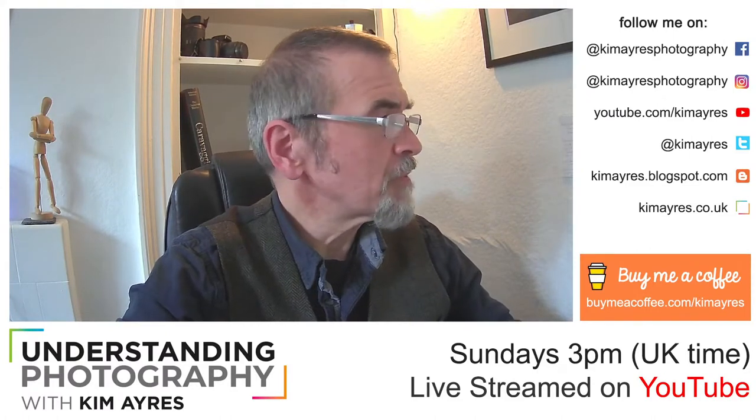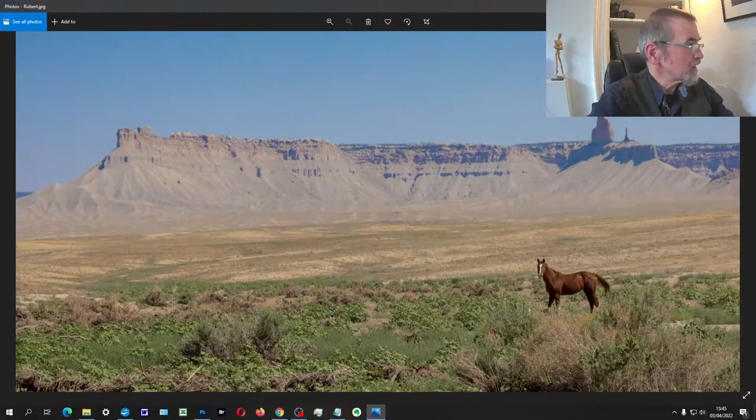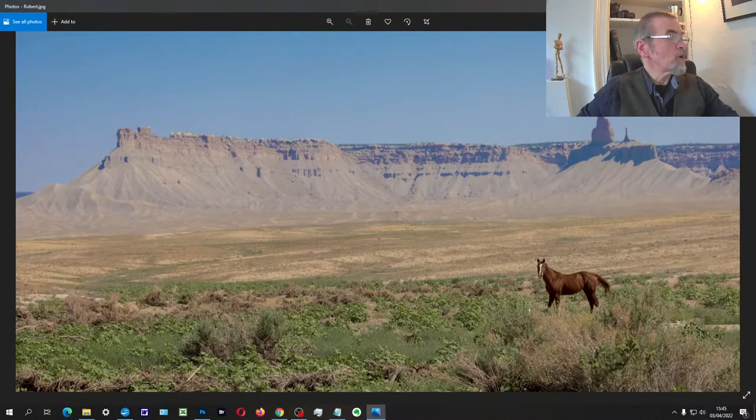Okay, so let's move on then to Robert. Now, Robert sent in this one, says, I took this photo last September on vacation near Utah. This landscape caught my eye, and we got out to take some shots. After a few shots, this horse wandered into the frame. So, of course, I took another 10,000 photos. Actually, only got about 30, but this is one of the only ones where the horse was looking at me. To be perfectly honest, he was not that into me.